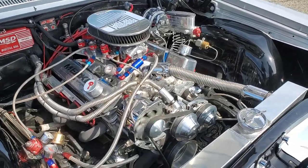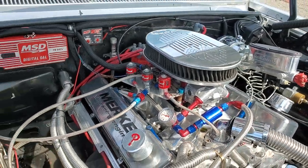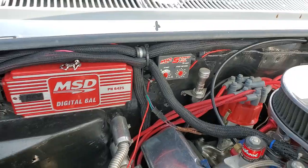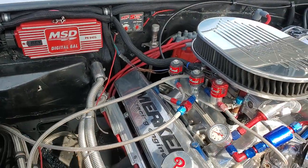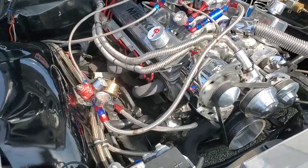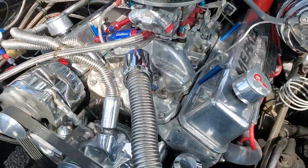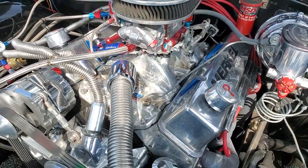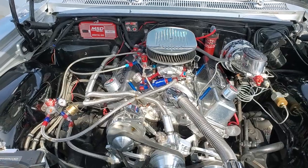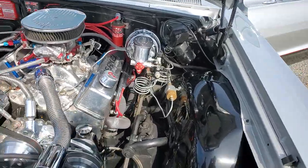It's got a front runner setup. It's got a not setup, never been used. 6AL electronic distributor. Runs nice and cool, 180 all day long. Edelbrock Performer intake. What size is that carburetor? 750. 750 double pumper. Power steering, power brakes.